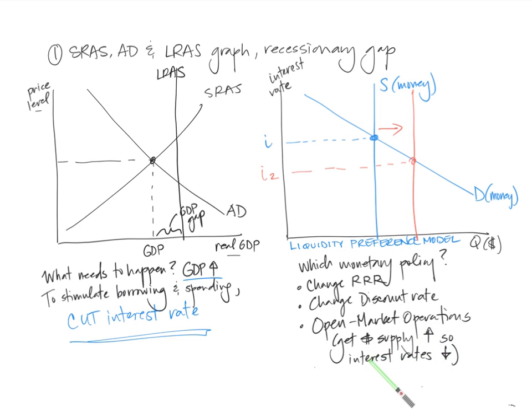Increased money supply happens because remember, we want interest rates to fall. So how do we get money in there? Open market operations is basically the buying and selling of government bonds. It doesn't really matter what the good is. The Fed just needs to get some money into the economy, and it does that through the operation of buying something in the economy so that money goes from the Fed into the economy. So they would want to buy government bonds, right? Because we want money to come from the Fed into the economy.